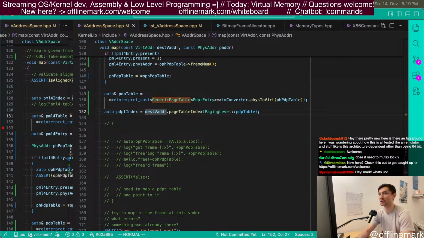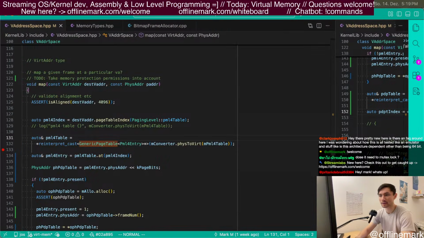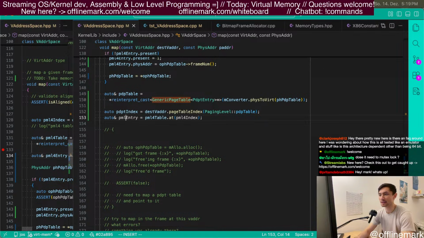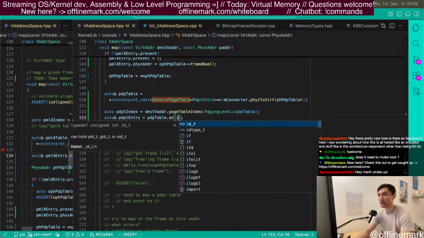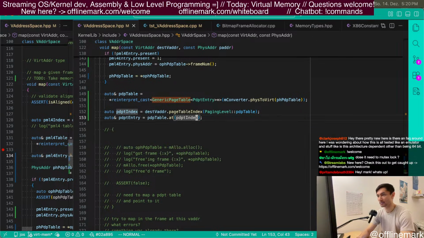We get the index, get the PT entry, PDP table, and yeah, so it's pretty clear that there are a lot of opportunities to refactor the code and extract a helper function and do all sorts of stuff.